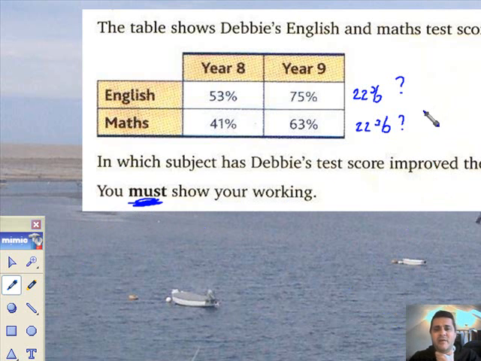Well, let's just take a look. Apparently you may be able to say, well, it's 22% each. Now think of it logically. This 22% has gone up from an original percentage of 53. This 22% has gone up from an original percentage of 41. In other words, she went up by the same percentage, but you're coming from a much lower result. Therefore, the improvement is that much greater. Well, that's me trying to decode in English what's happening mathematically.